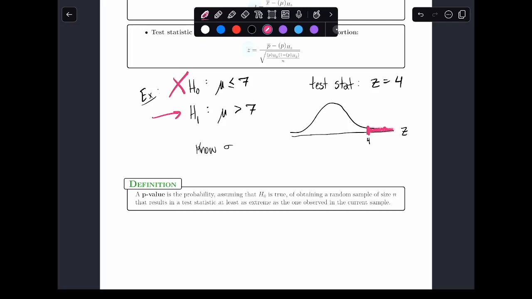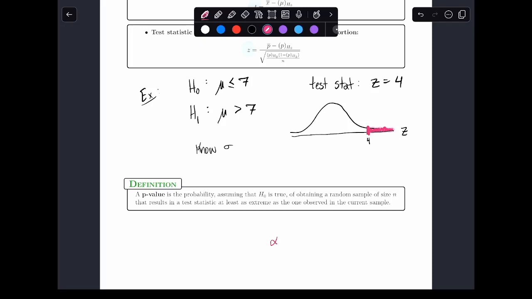Whereas if I get a reasonable probability, maybe the probability is 30%. And it's like, okay, so that's not the most likely thing, but it's definitely still possible. That might not be enough evidence to reject the null hypothesis. And we always have to decide what that cutoff is for us, for what is too small and what's not too small. And we're going to usually call that cutoff alpha.